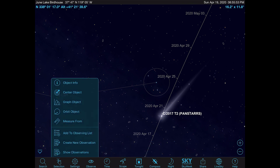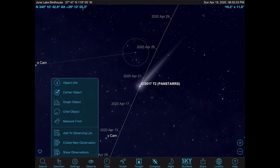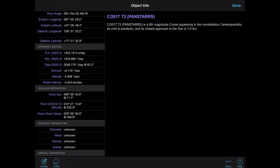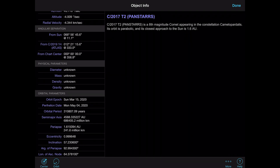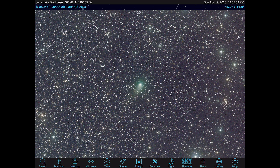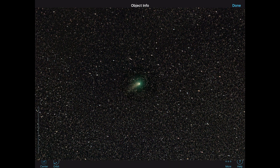That's 2017 T2 Pan-STARRS. I'm going to show you a picture and a short video in a moment. This comet is about a little less than two astronomical units away from us and is supposed to be at its brightest on May 4th. It might be a great view to see both comets in the same field around April 19th. Here's a quick video from the last shooting I did — pictures put together in February, around the 20th of this year.